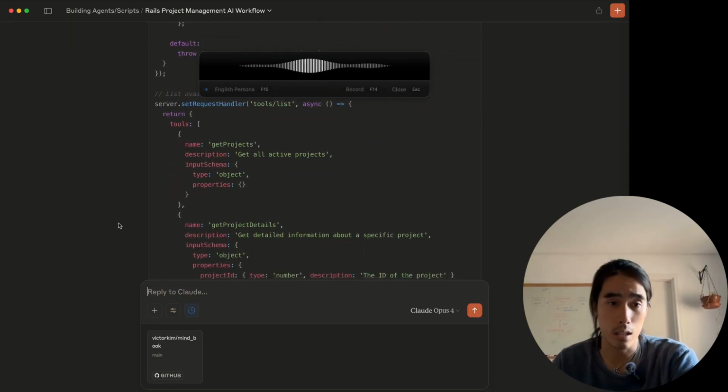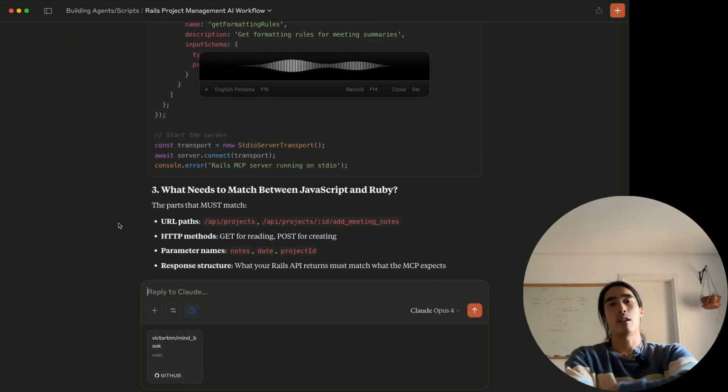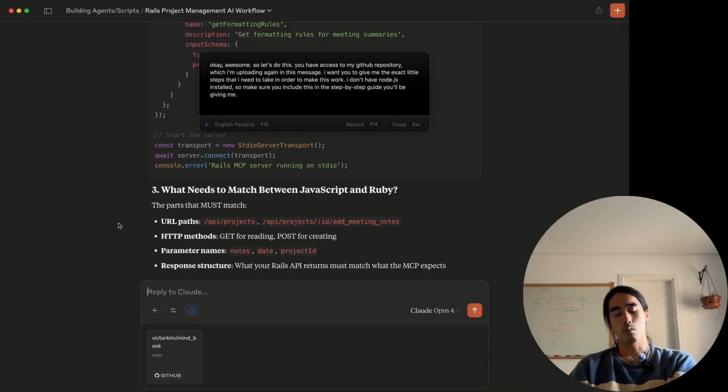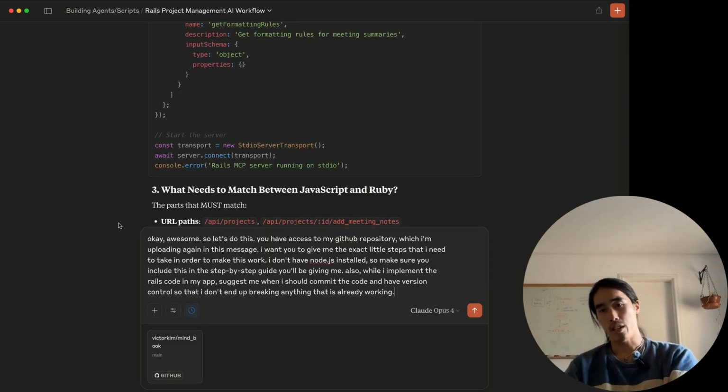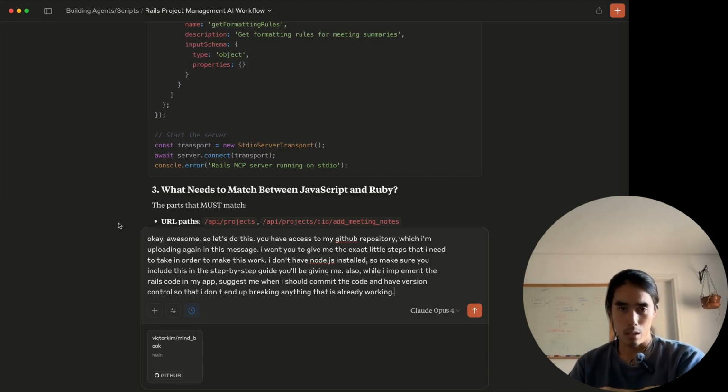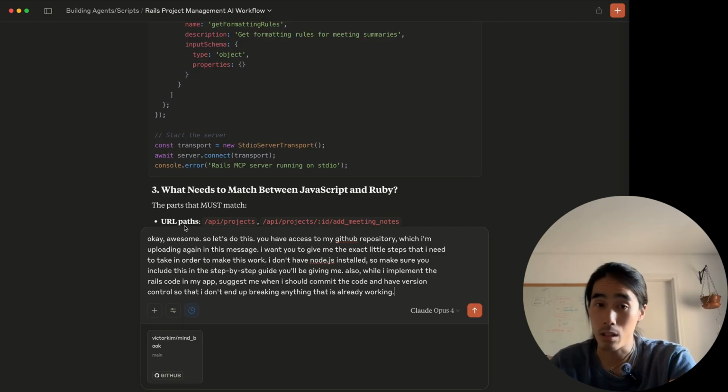This is really key. This is really important, because if you're someone who already tried coding with these LLMs, you just deploy the code, something doesn't work, and then you just keep asking, keep copying and pasting code, and when you realize you just built this Frankenstein, you don't know when the error happens and what's broken. So having this version control is crucial. I had to learn that the hard way.